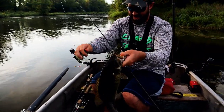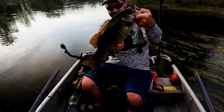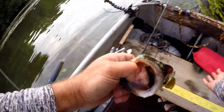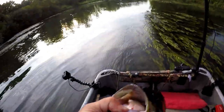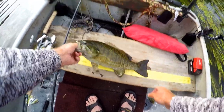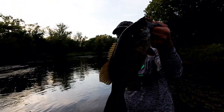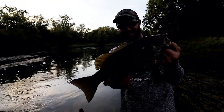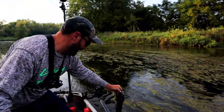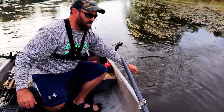Certainly wasn't going to get away. Yeah, man, that's what we're shooting for right there. We'll give her a quick check here. Another nice one, starts at 10. Yeah, just about to 18, so about the same. But yeah, what a gorgeous fish. All right. Well, get him back in the water here. Cool.